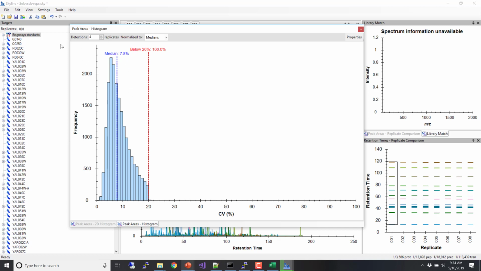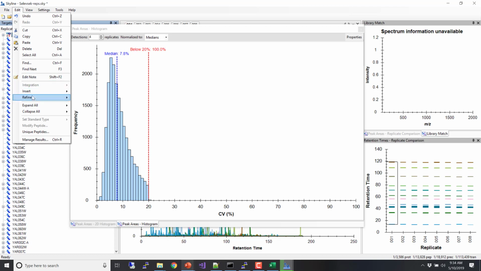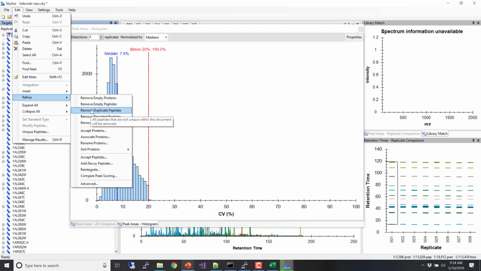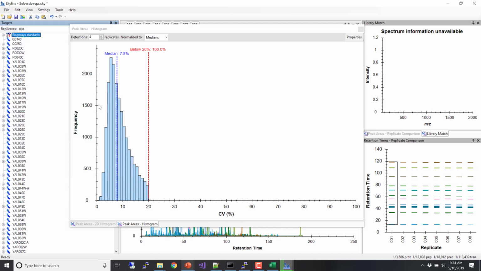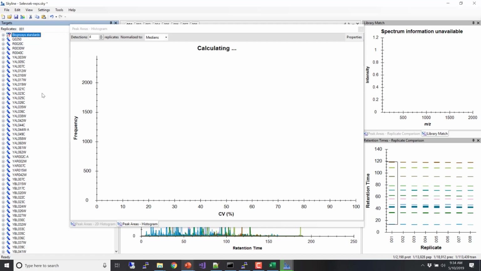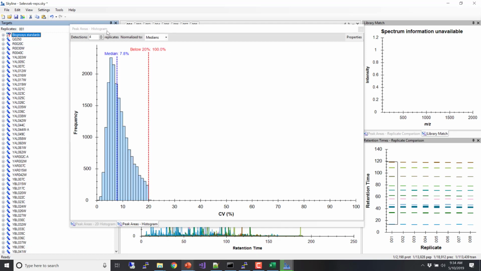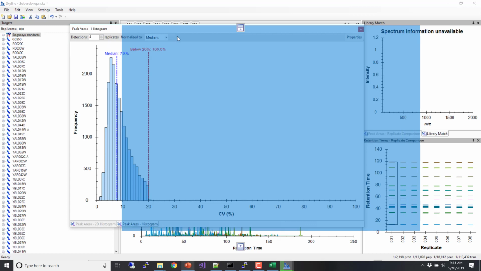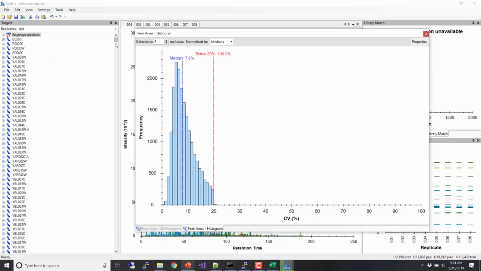Pretty good. One last thing, well, 2 last things before we would run this again. We would go edit, refine, remove empty proteins. And now you'll notice I don't have any reversed. I don't know if I started with any reversed in this file.